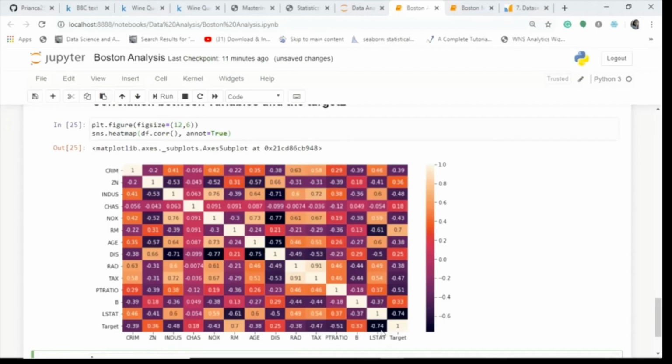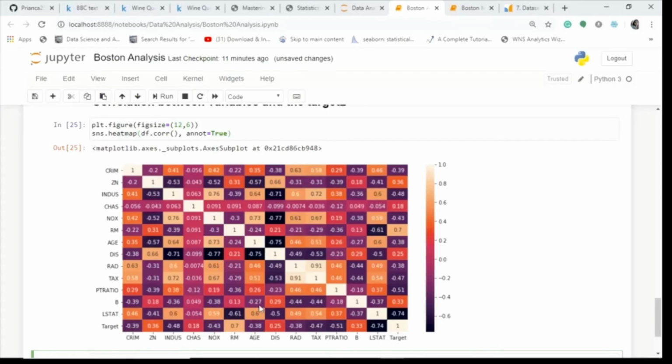And the negative correlation are the TAX, LSTAT we can see, RAD, the radial distance from the highways, AGE, NOX, pollution, and INDUS. So you can see the negative and positive correlation.